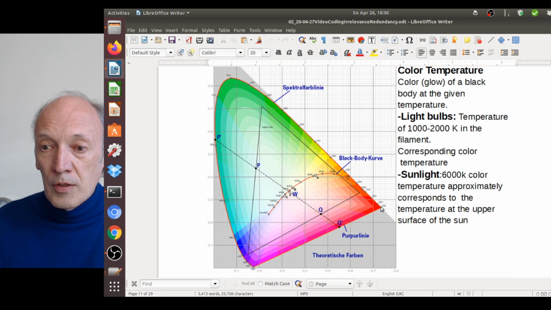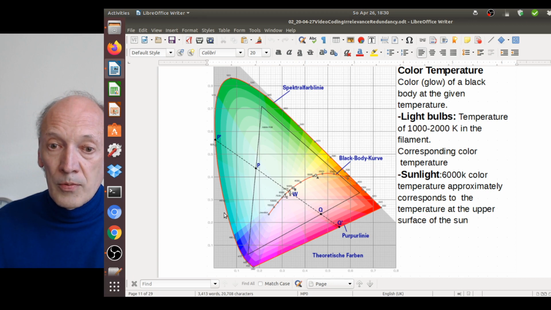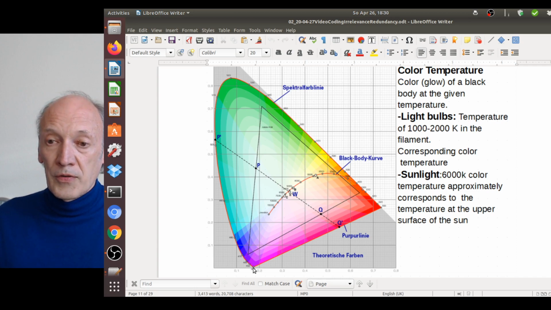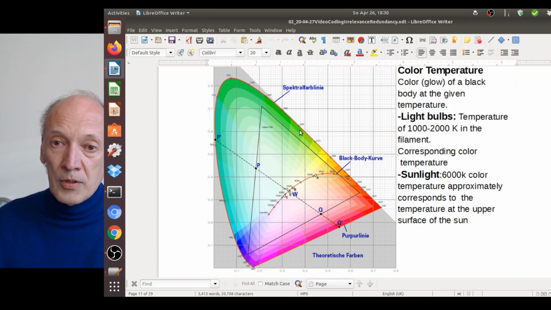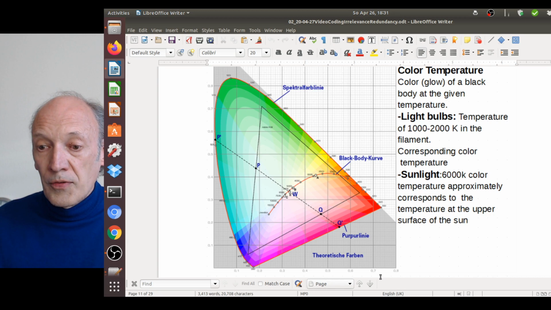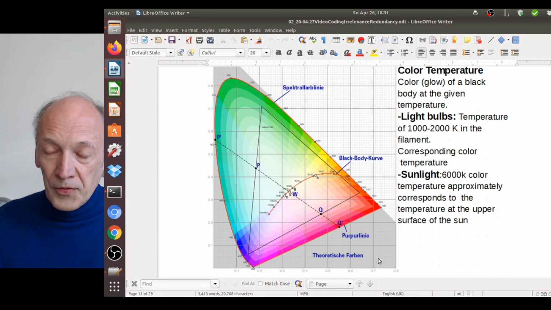And here you can see on the boundary of this triangle shape, we have the colors that pure wavelengths would appear as. If you have, for instance, a laser light, which is basically just a single wavelength, then this laser light would give us colors located here on the boundary of this horseshoe shape. Right? These are pure colors. And you can see here, we always have mixes, even if we have pure colors.